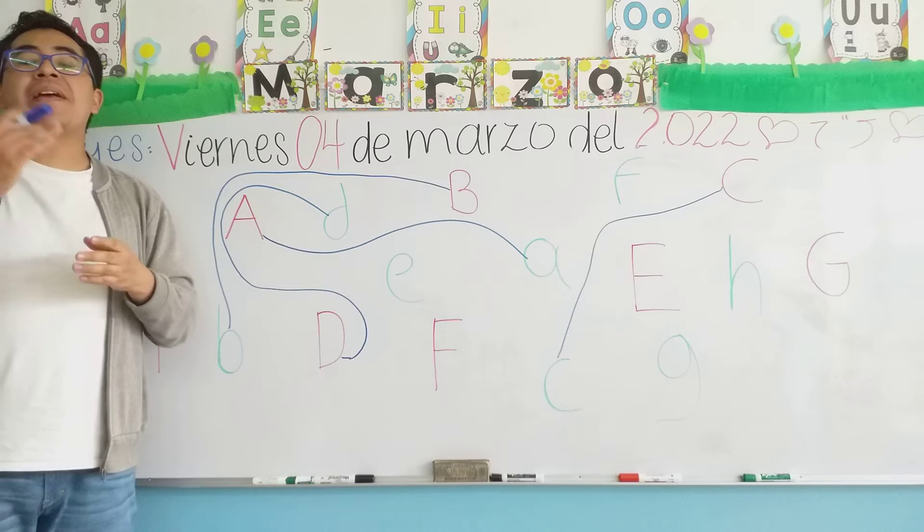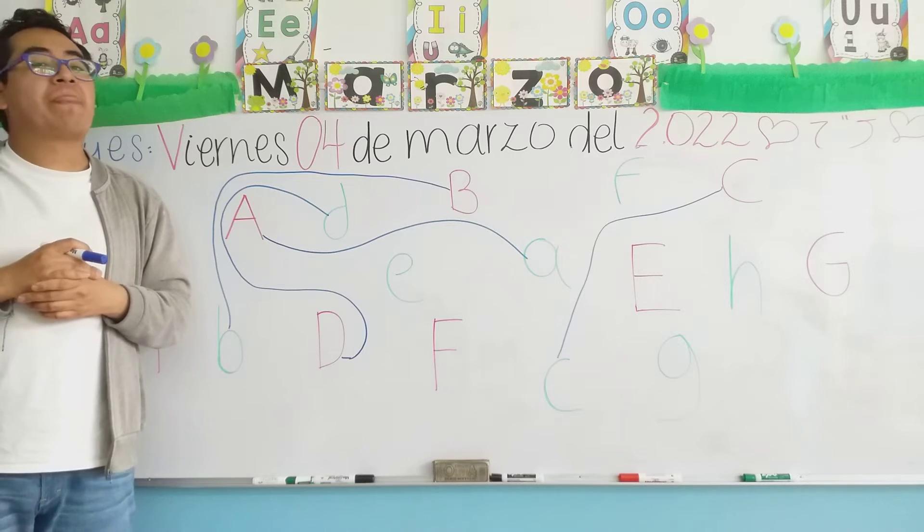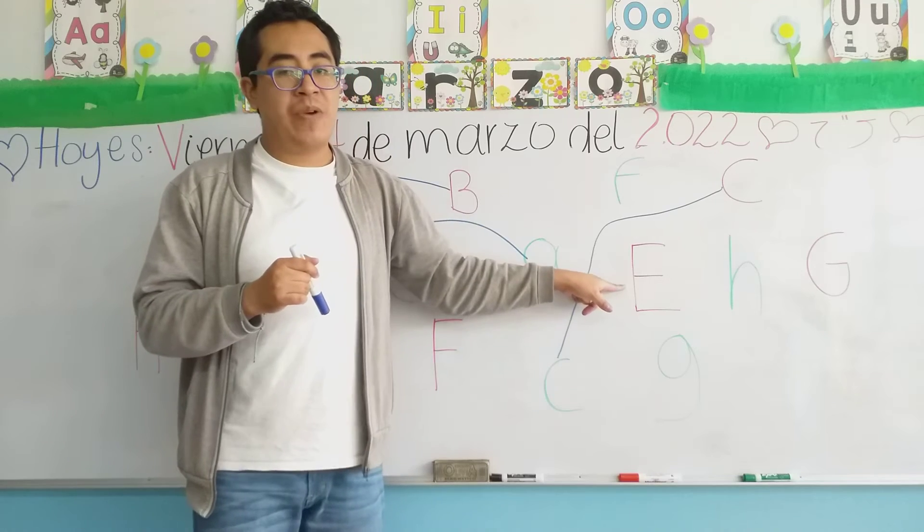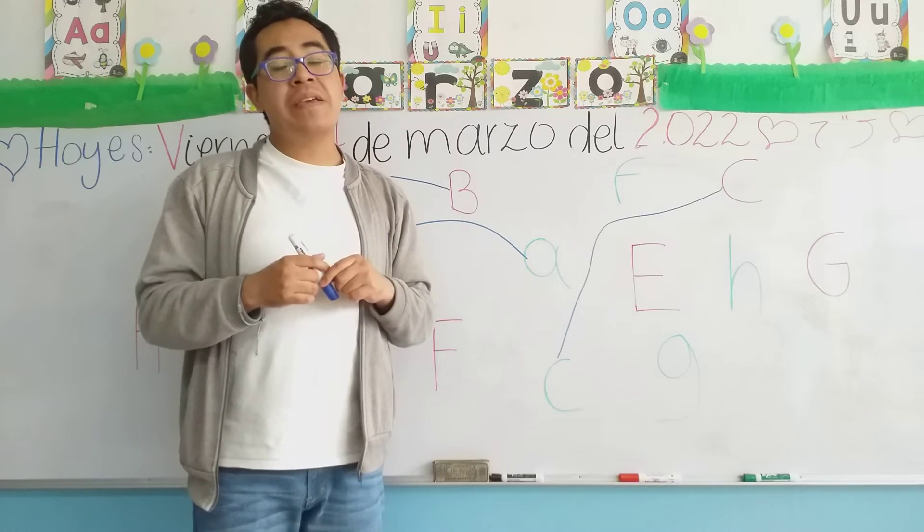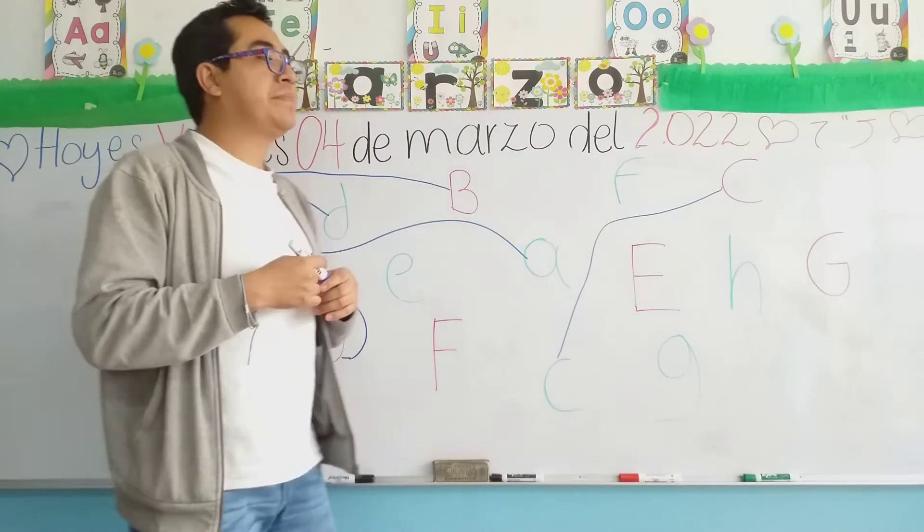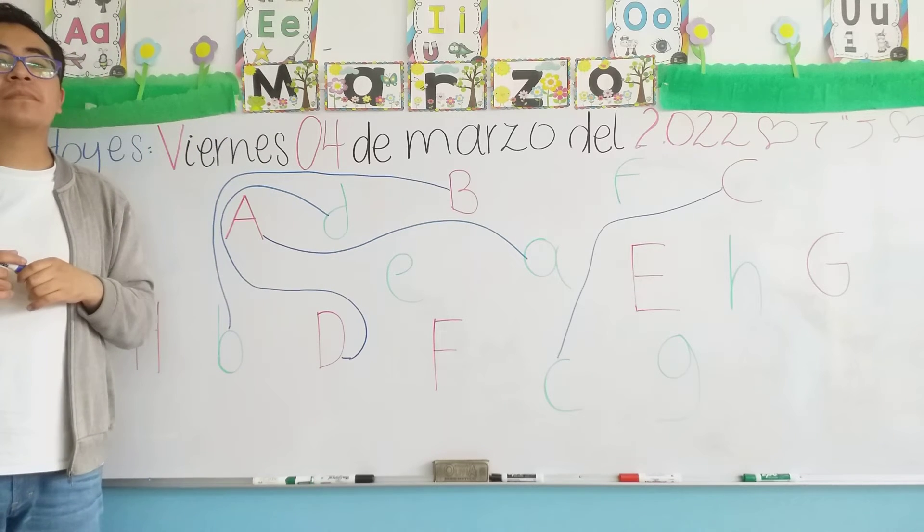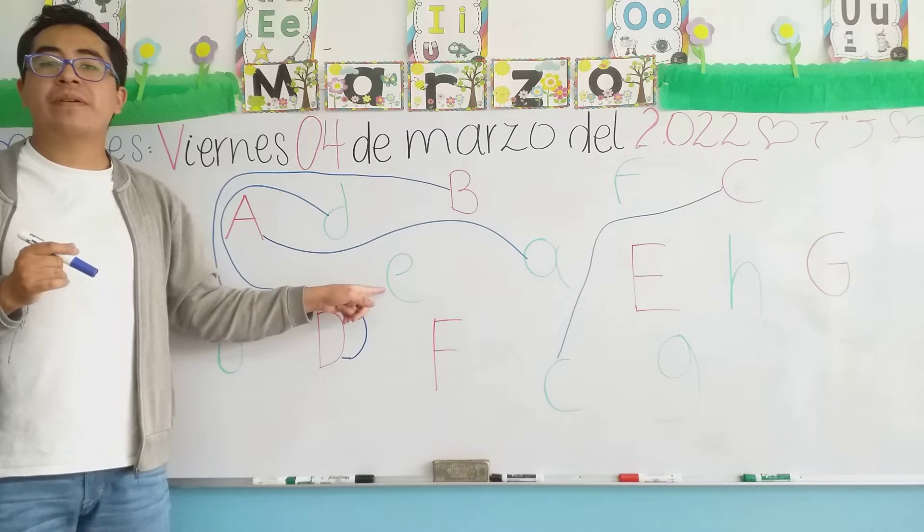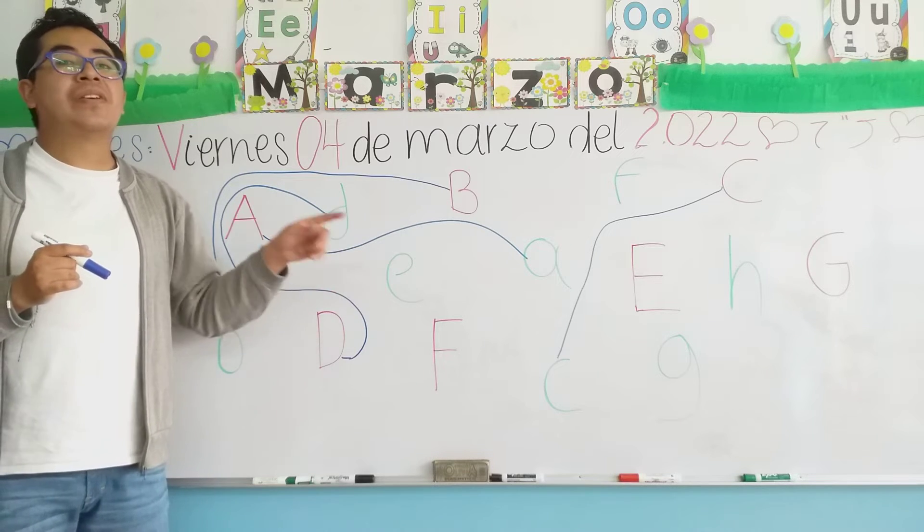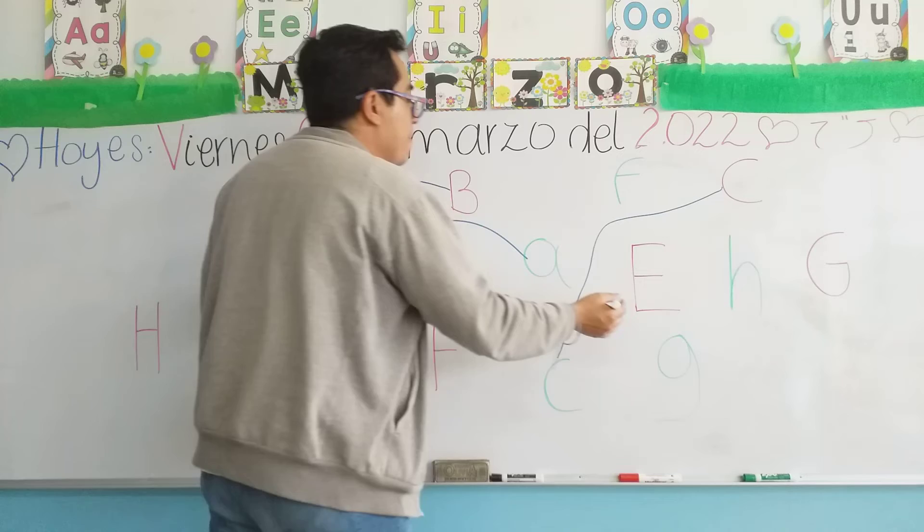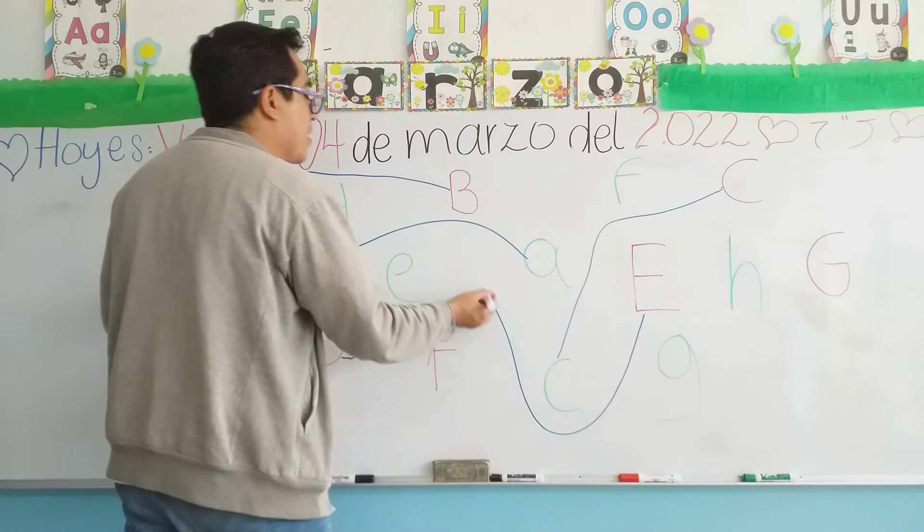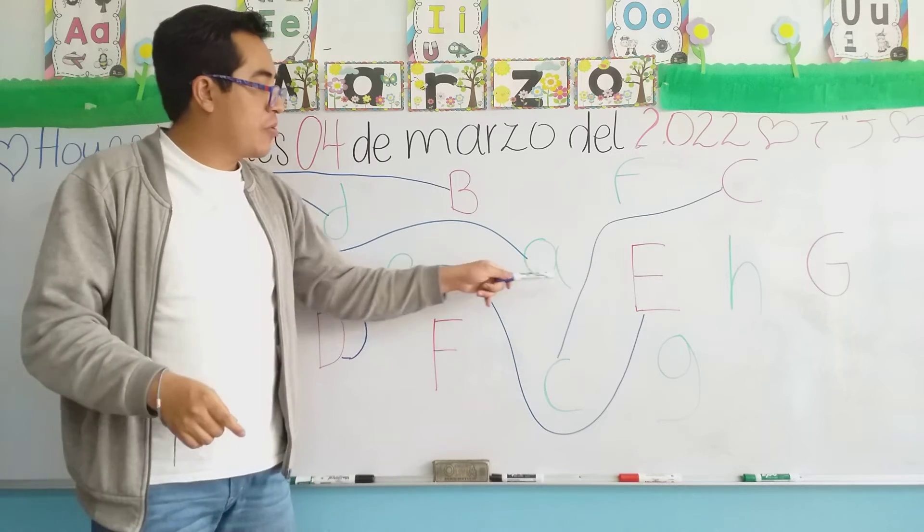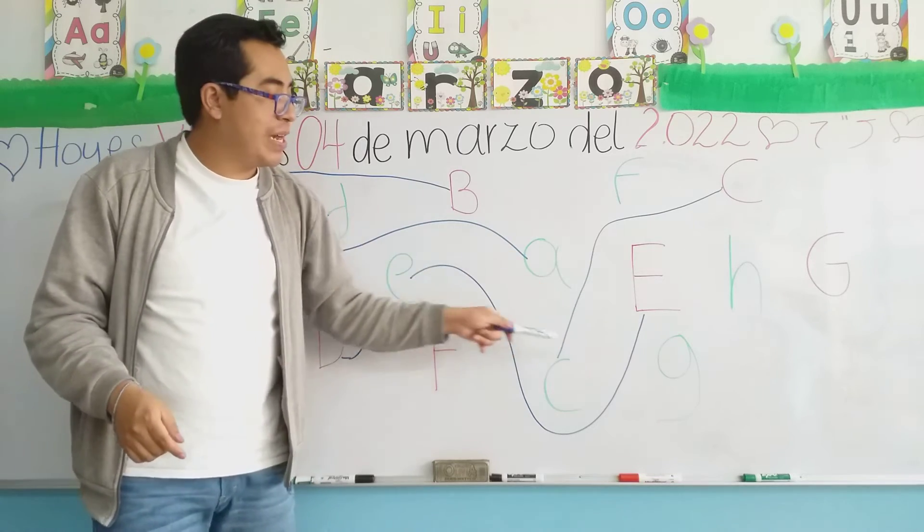Okay? Capital E of elephant, which is right here in color red. Now, where is small e? Right here? Of course it is. So, capital E with small e. Once again, we have to be very careful not to cross lines and no cross lineas.